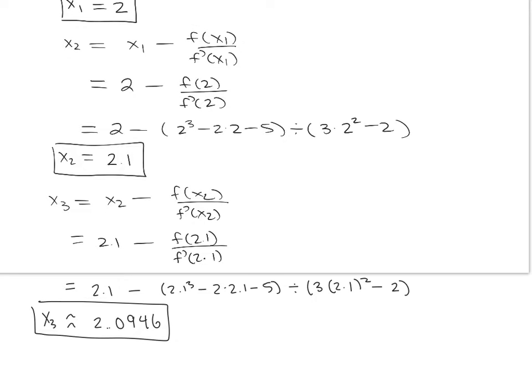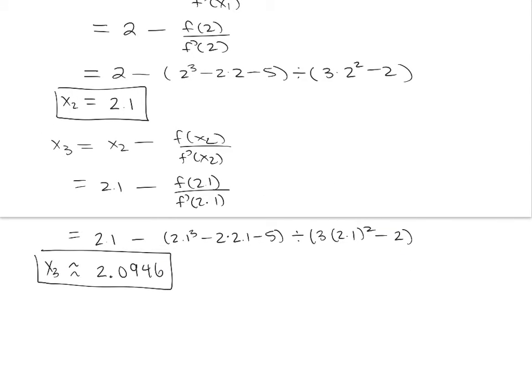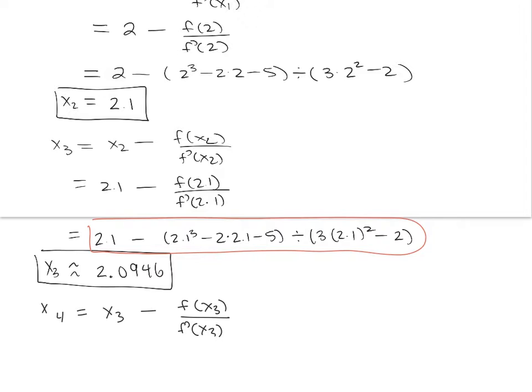Okay, because this one, let's do x4 just because I want to see if you can use your calculators right. So x4 will equal x3 minus f of x3 over f prime of x3. Yeah, so get it out and try. They're all going to be slightly different. So what people that have TI 80 whatevers, those I'm pretty sure I know how to do, but the ones that are not TIs, I'm not as familiar with. So what you need to do first with your TI whatever calculator is punch this thing in and get an exact answer.